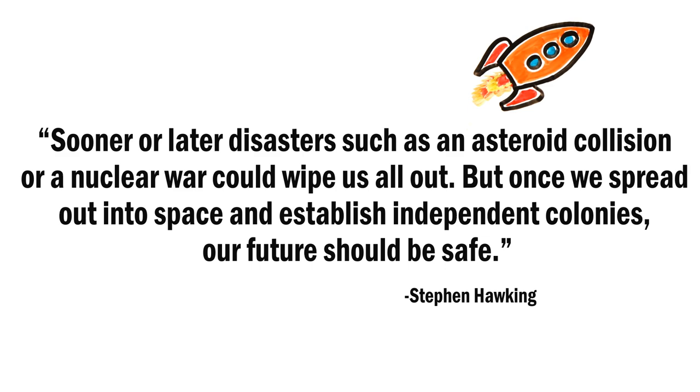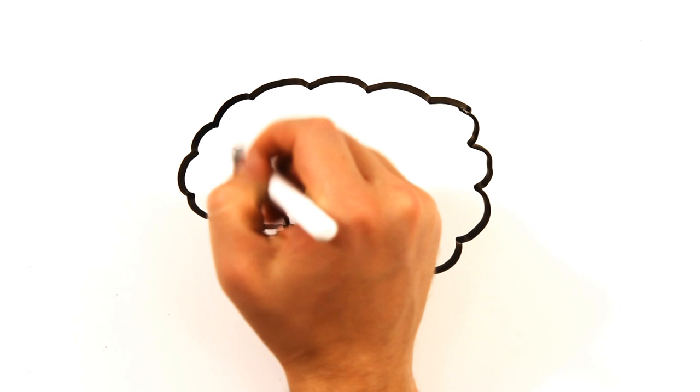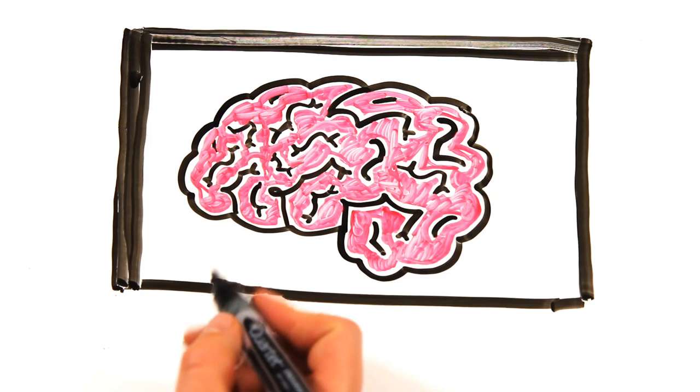At the end of it all, we may even conquer death by scanning our brains, atom by atom, and transferring that information into computers. In this way, we could travel at the speed of light as information patterns, unrestricted by our bodies and requiring no food. Where our current human generational cycle takes around 20 years, a digital individual could replicate themselves in seconds or minutes.